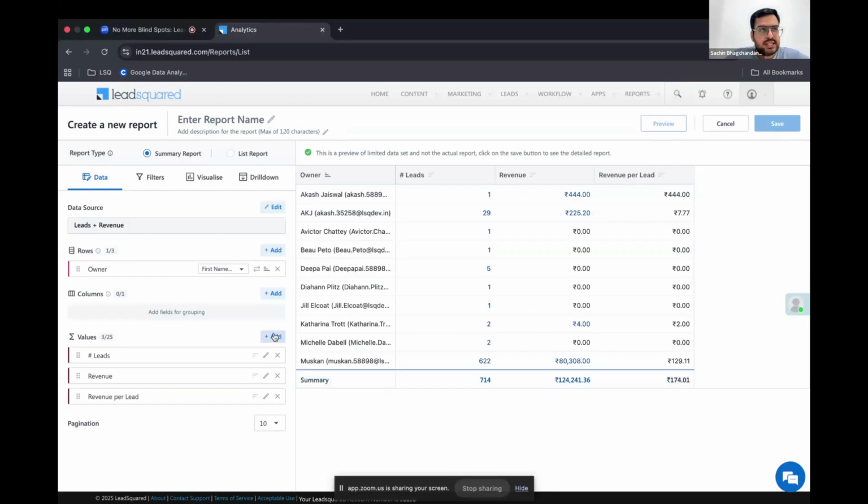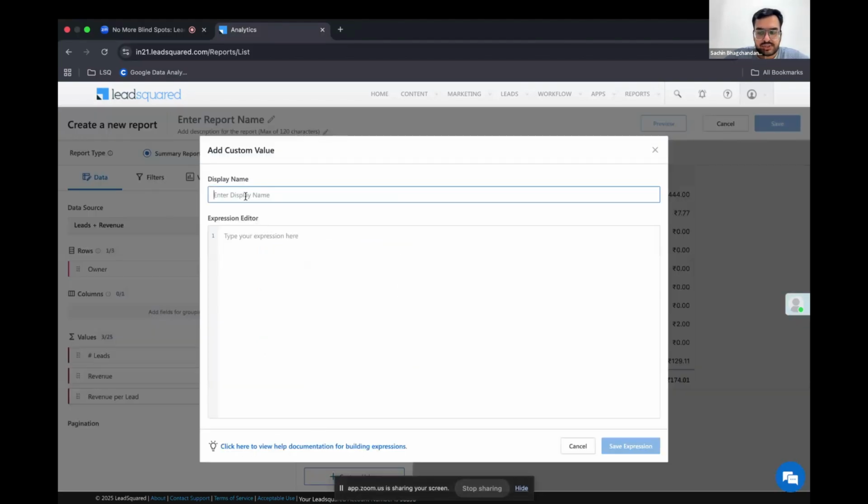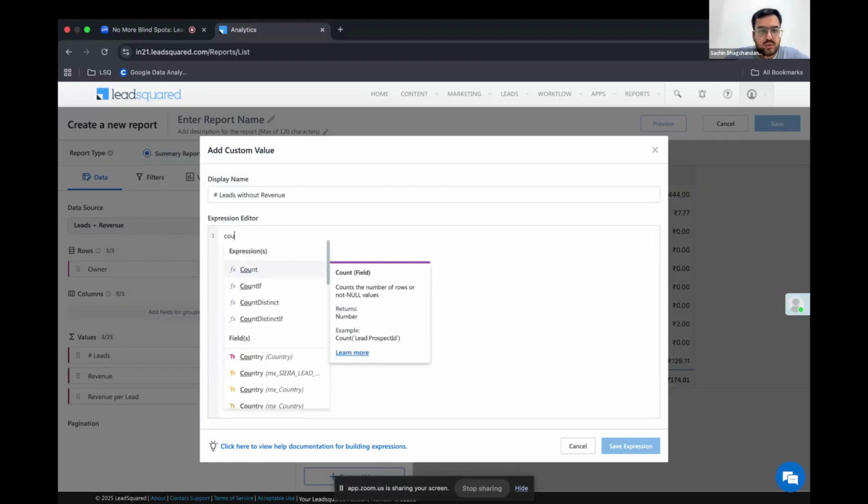Now I'll see what are the leads where I do not have any revenue. So I'll again create one expression, which I'll have the column as count of leads without revenue. For this, I'll write the expression as count distinct.